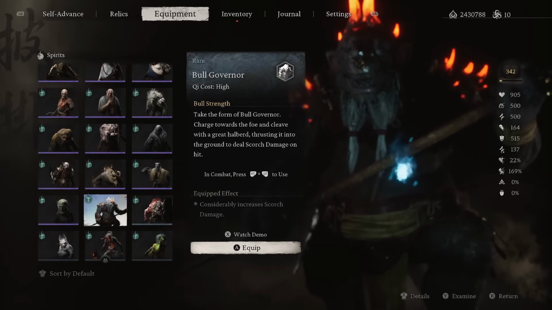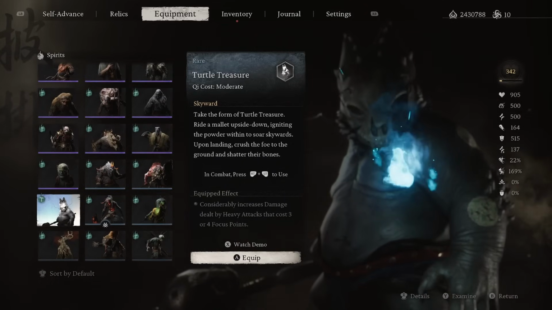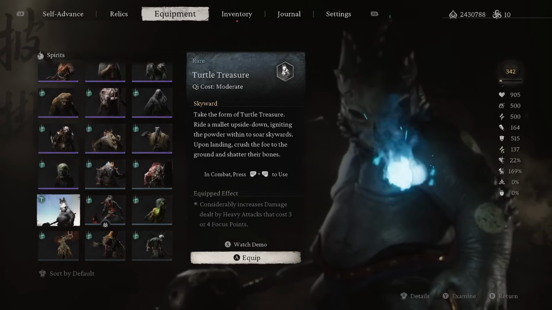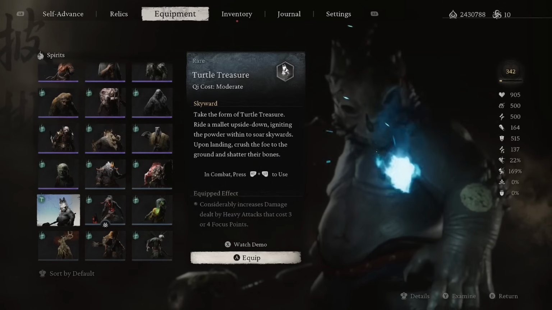Next, I'll recommend the Turtle Treasurer. The Turtle Treasurer is another great spirit to use, which increases your damage output. Its passive helps increase the damage of 3 to 4 point focus charged heavies, and with the Ring of Fire, you will have plenty of those.